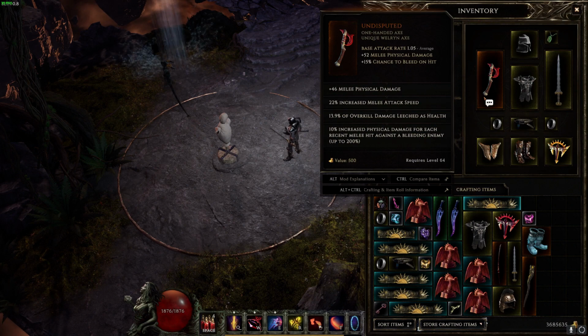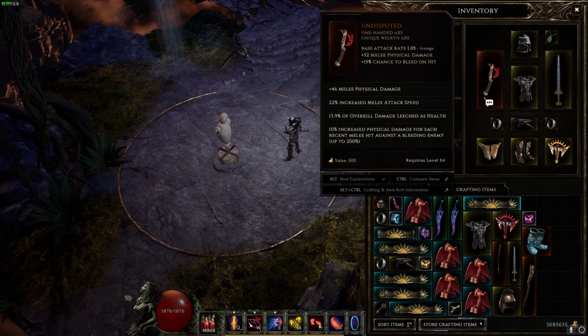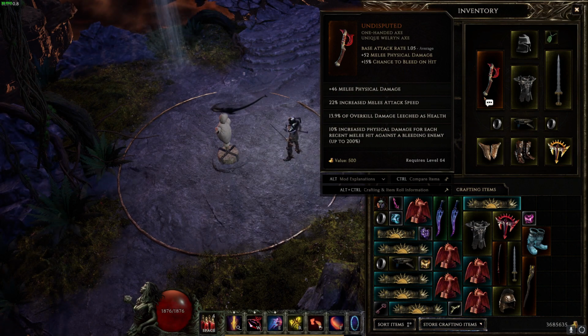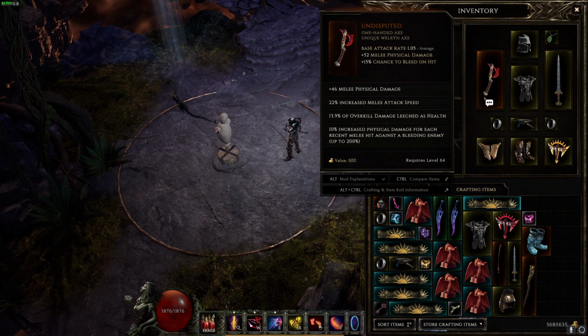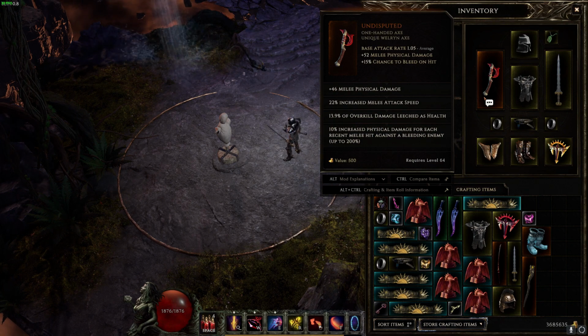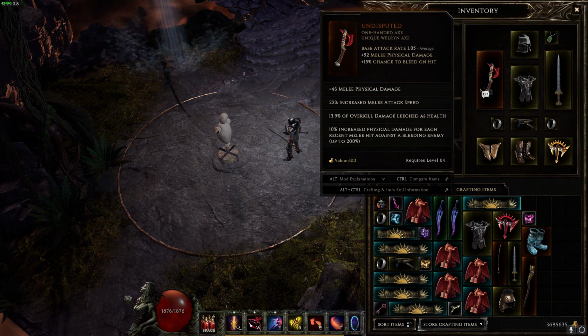We also get a bunch of our overkill damage leeched as health, which is great because we do a lot of overkill. Like a lot. And then we get 10% increased physical damage for each recent hit against the bleeding enemy. And since this axe itself has a chance to bleed on hit, only a 15% chance, you're most likely going to, especially against bosses, if you haven't killed them before 10 attacks, have that 200% physical damage increase.